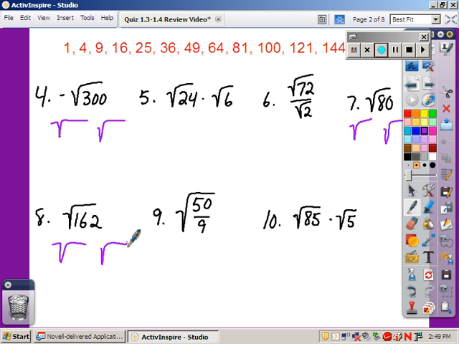So number 4, we have the square root of 300. What I'm looking for is the biggest perfect square. It has to be a perfect square, and you definitely want the biggest one possible. In this case, the biggest one of these numbers that divides into 300 is 100, and it would be 100 times 3. The reason I do this is because I can actually do the square root of 100, which is 10. The square root of 3 I can't do, but at least it's smaller than the square root of 300. And don't forget this had a negative in front of it, so I just bring that negative down and put it there.